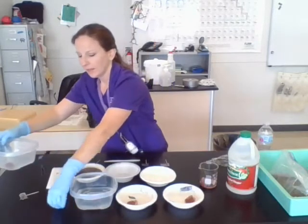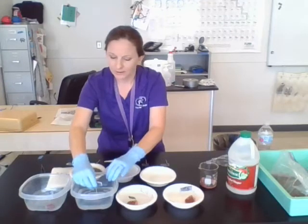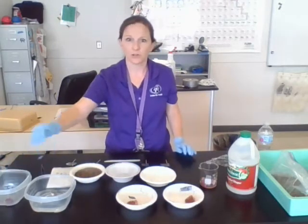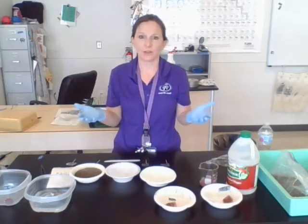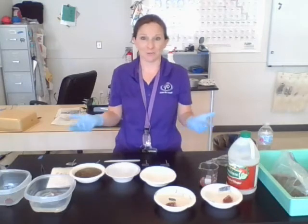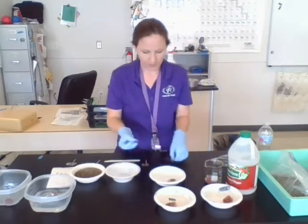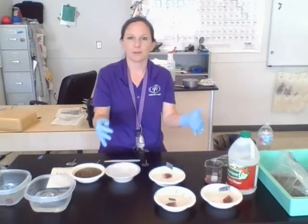We're going to have our labels in the hearts. I'm literally stabbing it, so I guess I am creating a little bit of trauma with these. Our acid-treated and control are set, and our water-submerged and control are set. These are all going to go just out in the sun. I've got a little container out there — it's like a dog crate type thing — just so that vultures don't get to it. When I did this a couple of years ago, vultures got to it right away and basically picked apart all the tissue. So we're going to keep these secured. This next one is going to be for shade, and I've basically created a little shaded area using a tin to block part of that area.